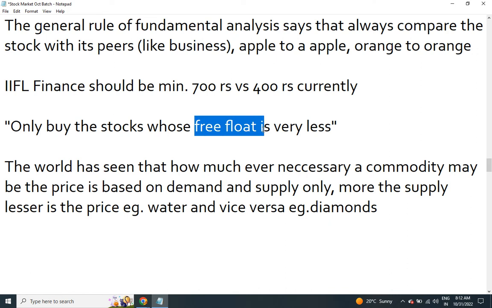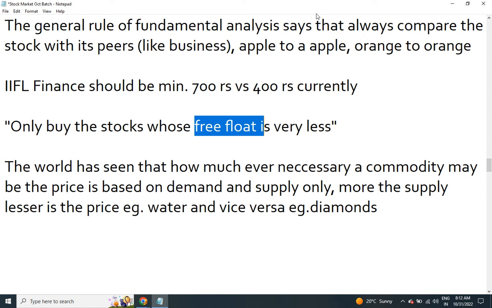Free float means what? See, the promoter may have 50, 60, 70% of shares. Some other big investors may have 20%. If only 5-10% is left with the public, it means the price is likely to shoot up. Why? Because we know that only 10% of people make money in the market. So we want to buy such stocks which are least with the public. That is why all my recommendations may look unique to you. You may have never heard about those companies at all. Those kinds of companies only I recommend, because those companies are not with the public, and the operator will play in such games only. It will be very easy for the operator to shoot up the price when the shares are least with the public.